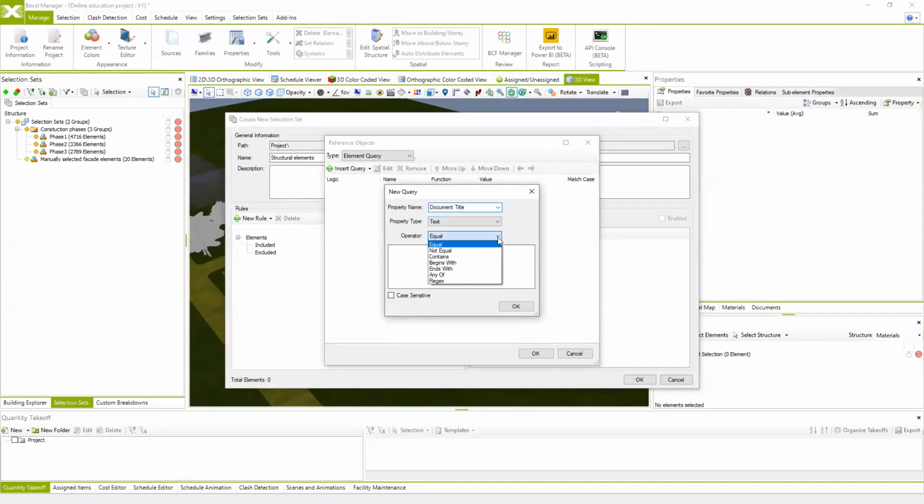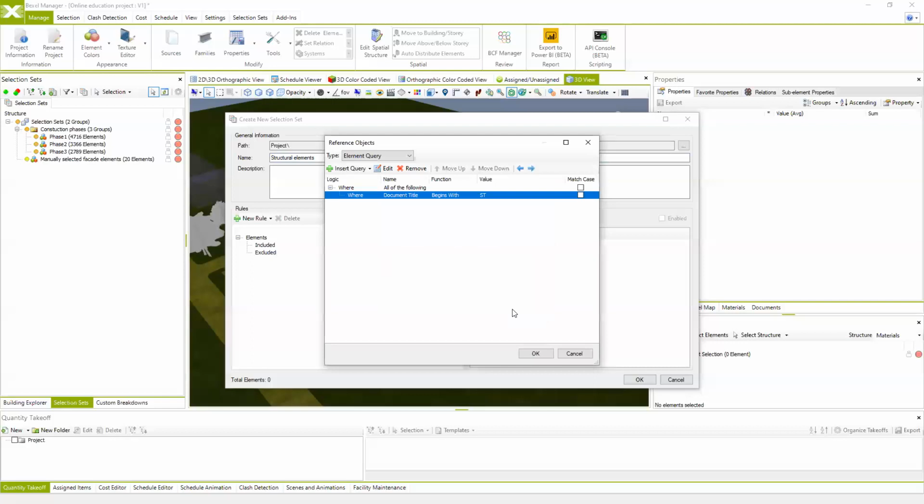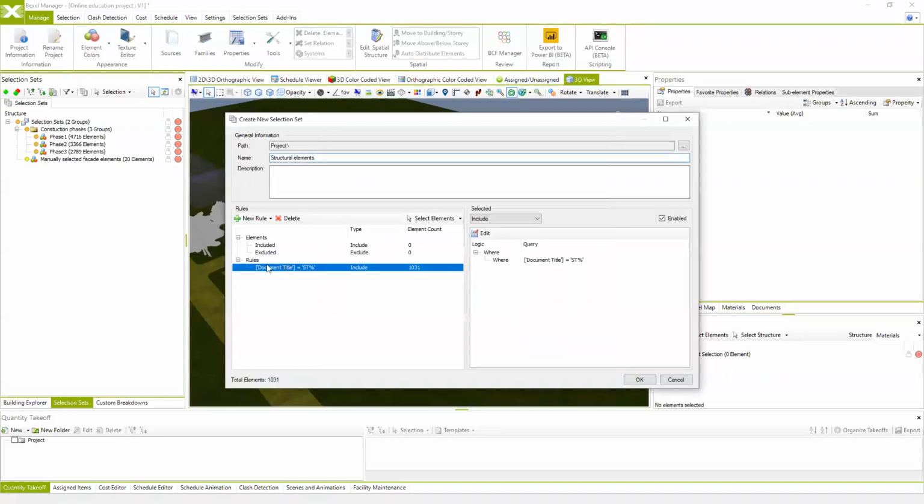And I'm going to use the option not equal, but begins with ST, which means that the first rule will be including all the elements coming from the source which has ST in its name.